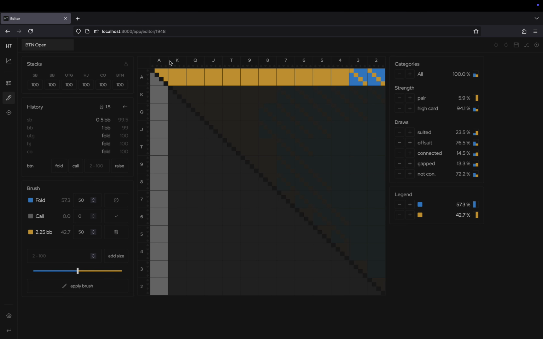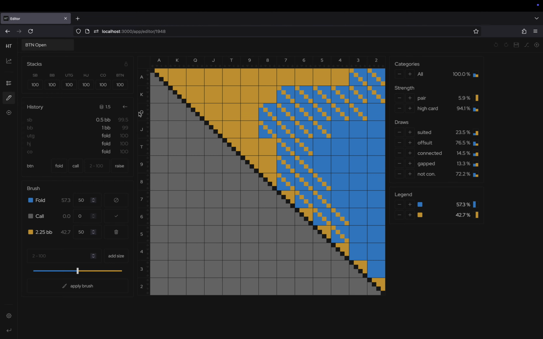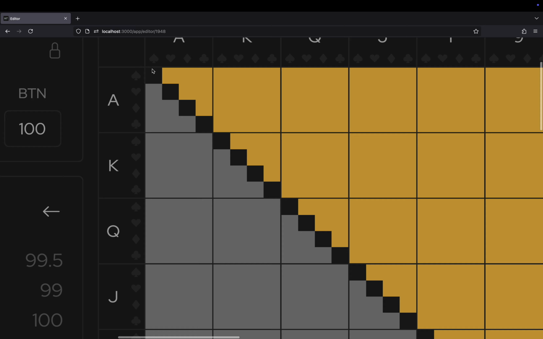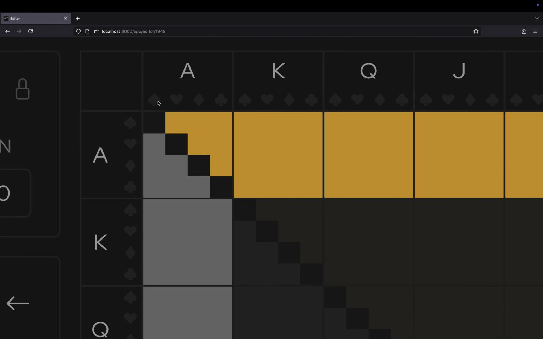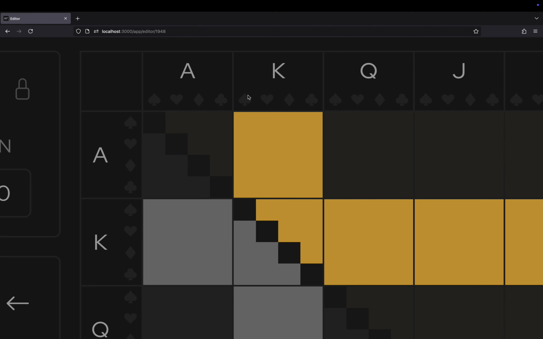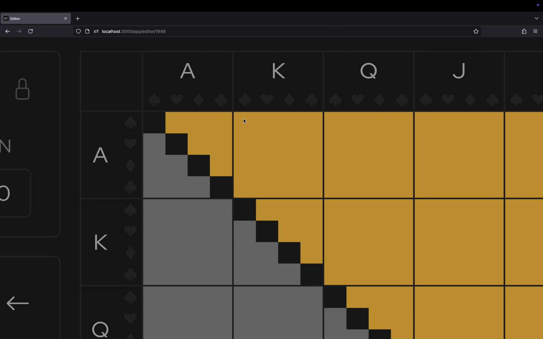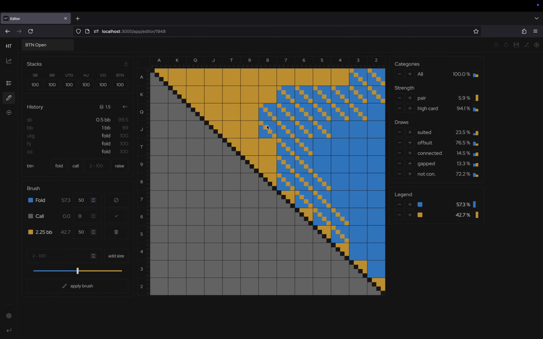So we have a grid here. You can see this is ace, king, queen, jack, and so on. And also on the side. And then you actually have, if we zoom in a little bit, you have subdivision. So each smaller cell contains 16 individual squares. And those are all the suit combinations. So you can have ace of spades, king of spades, for example, would be this spot here. And then ace of spades, king of hearts is here, and so on. It's a grid, right? And we can, for example, see that some of the suited hands are always along the diagonal. So in this pre-flop range, suitedness plays a role, of course. And so we see that some of these weaker suited hands also get raised.